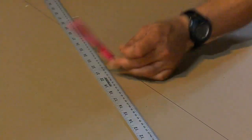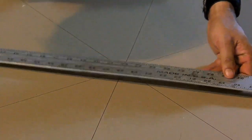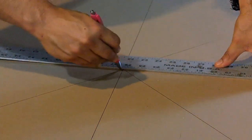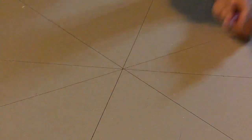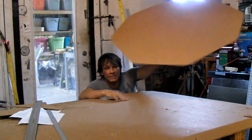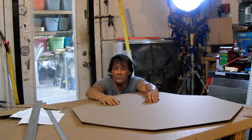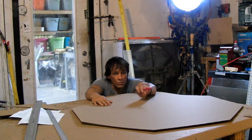Just to double-check my work, I'm going to go ahead and crisscross the rest of these lines — and they all intersect right across. So perfect center. You don't even have to draw all those lines. All you need is one line. It's perfectly centered. This is the easy way to do it. You don't require all the geometry and online calculators. You can make a square into an octagon without drawing a bunch of circles all over your board. It works and you can find the center with just one line.